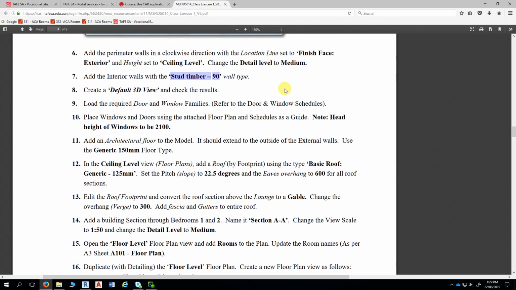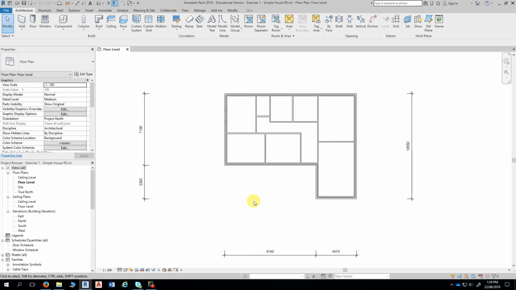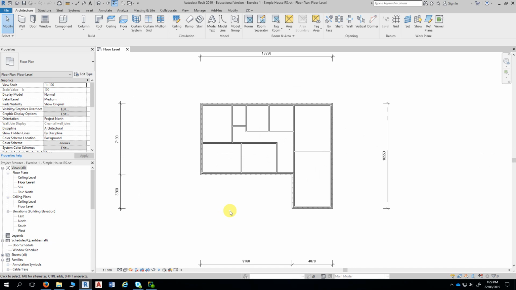So that's our next task now, if you haven't drawn the walls in, to draw the internal walls. But essentially the floor plan at this stage looks like this. So what I'm going to do is show you the approach I would take to change or adjust the room sizes to match the floor plan that I've got in the handout document.